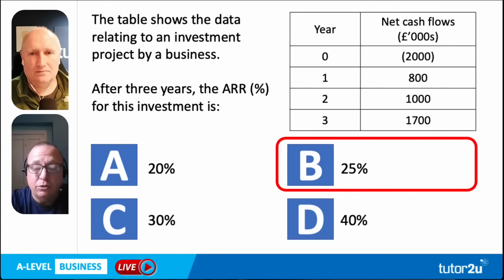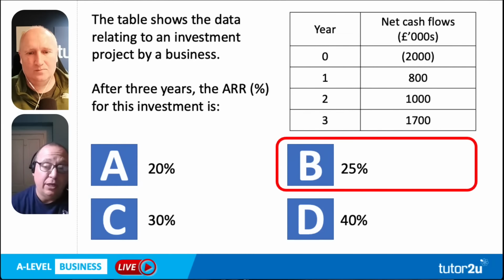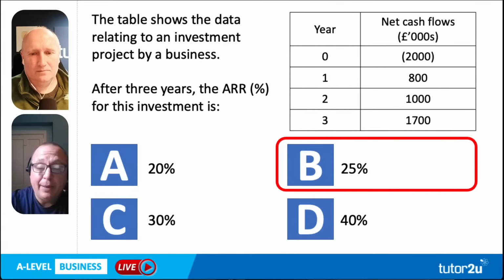And another error that some students make: on an AQA paper a few years ago, students had to work out payback and net present value. Some students apply the discount factor before going on to work out payback. Remember, you only use the discount factor to work out net present value. So you don't apply the discount factor when you're working out payback or average rate of return. And there was also an issue with some students being unsure as to each method of investment appraisal. So some students worked out average rate of return when they were asked to work out payback and things like that.